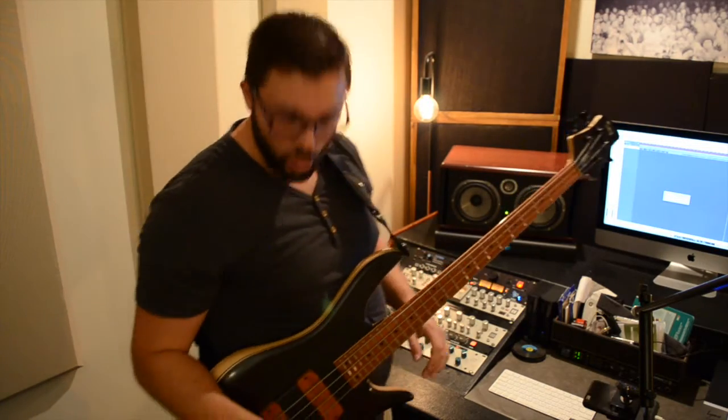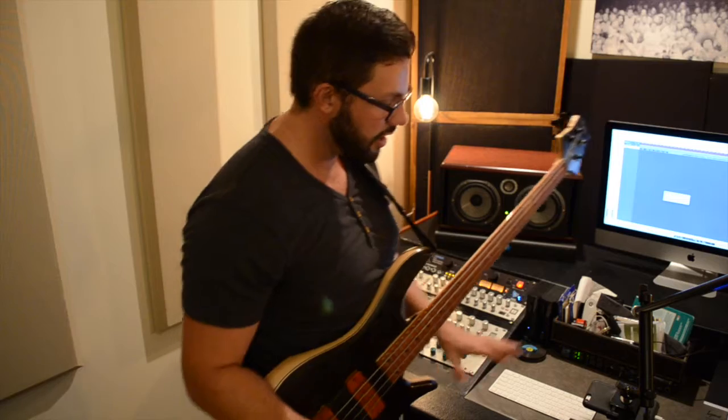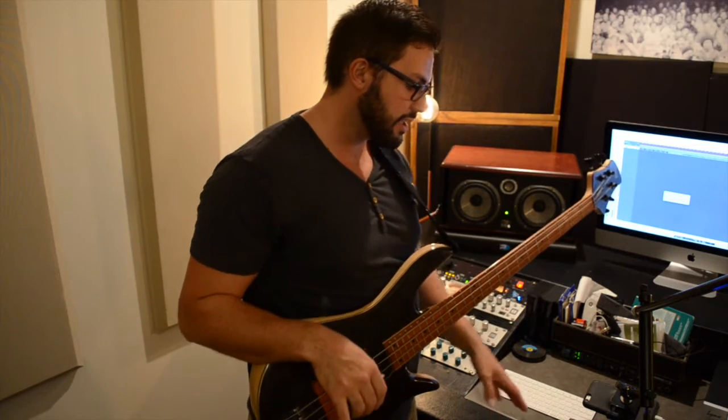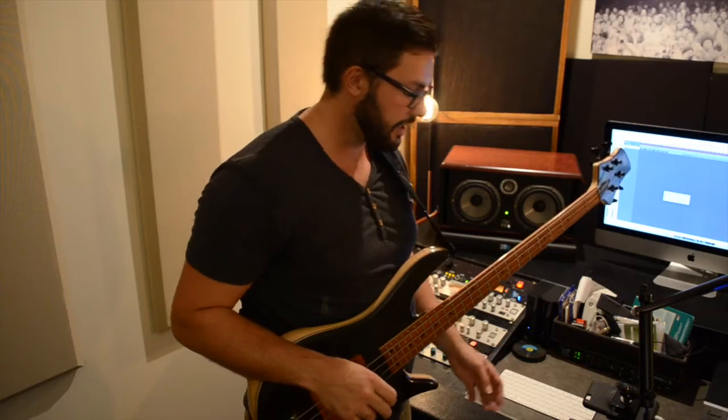So that's a bit of a warmer tone on the front pickup, a bit of a thicker, me sort of emulating that Warwick sort of thing. Once again, with the extensive EQ you get on the Subway preamp, easily done.